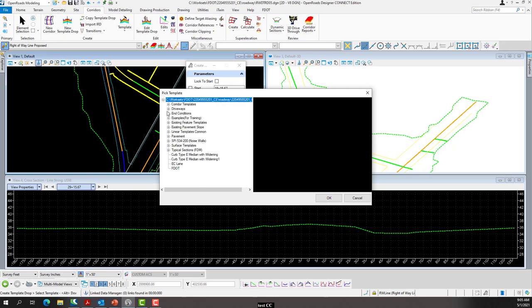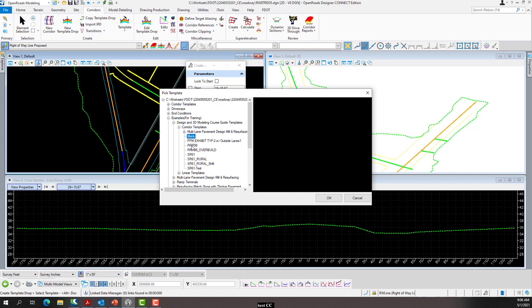So we'll click on the plus. Applying a template, we'll go into the examples for training, design 3D corridor templates, and we'll just do a simple one, the RRR for 98, and select that.